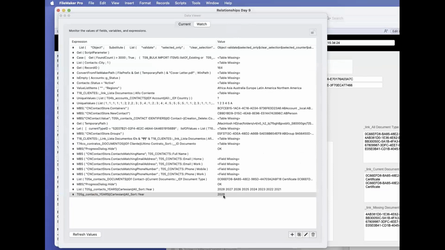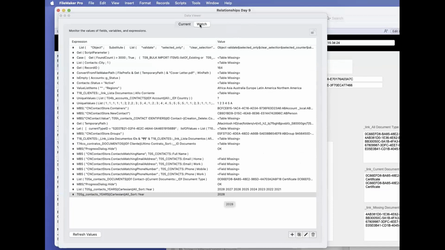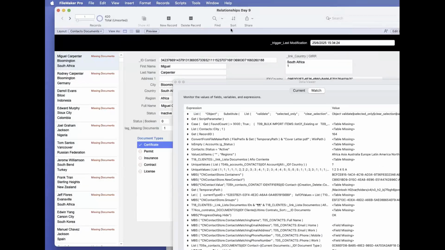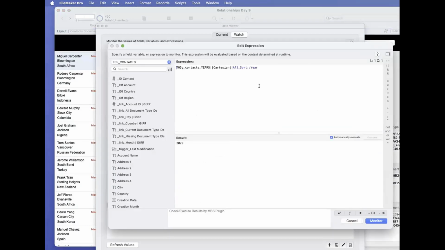Now the latest is 2028. I didn't do anything because it's sorted. The relationship sorts. If you ask for a field through the relationship, you always get the first in the list. If you sorted the list by descending years, the first record will be the one you want.